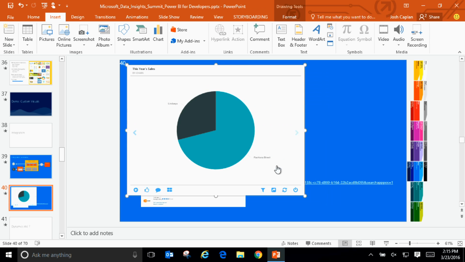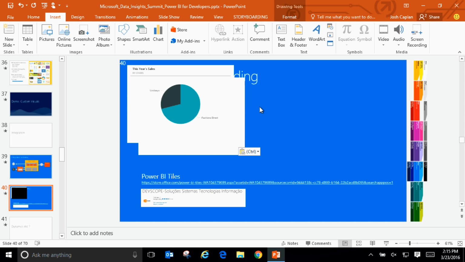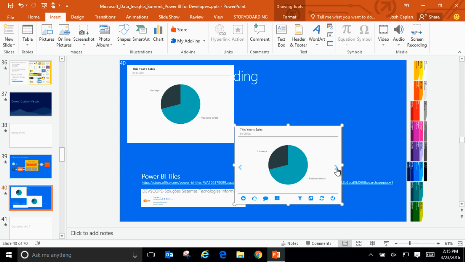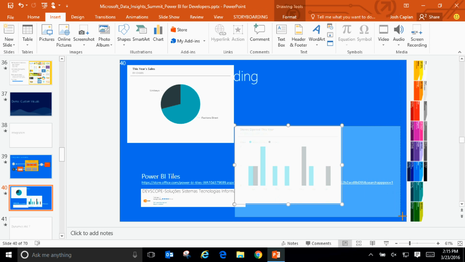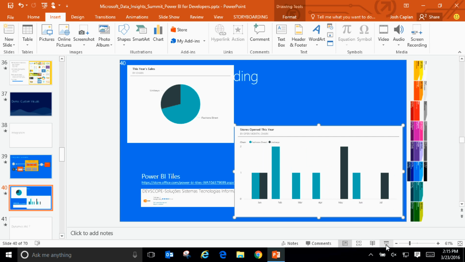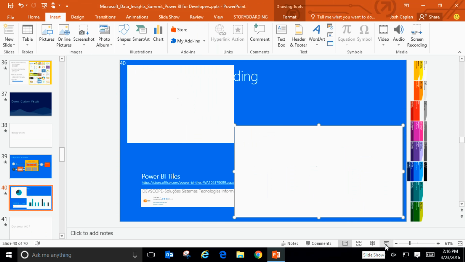So now what I have is a Power BI visual directly in my application. I can create a couple more of these if I want. And these are live, connecting with the service. And now I have Power BI in this presentation. Now, they happen to write an app that was an Office add-in, or an Office app, that takes Power BI and puts it inside there, and they put that app inside PowerPoint. But you could do this with any application.